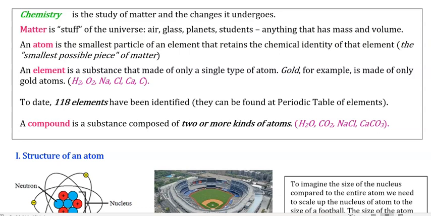The classification of matter includes substances, mixtures, elements, and compounds, as well as atoms and molecules. What is a substance? A substance is a form of matter that has a definite or constant composition and distinct properties. For example, it can be water, ammonia, table sugar or table salt, or gold and oxygen.